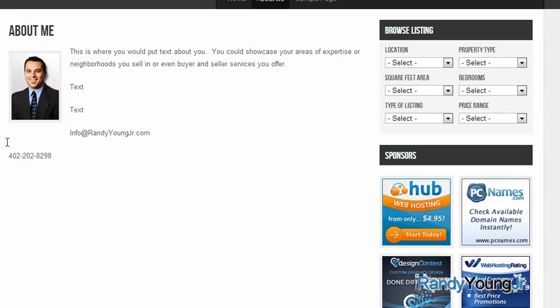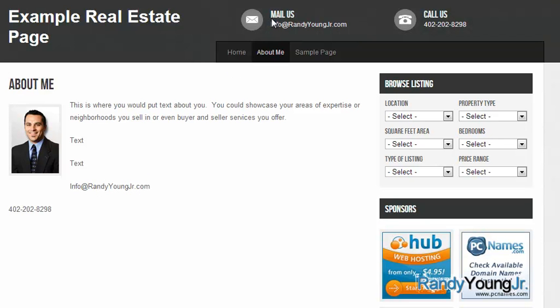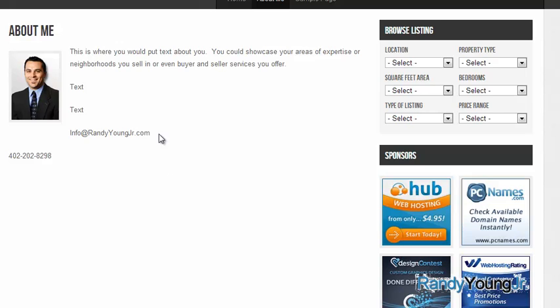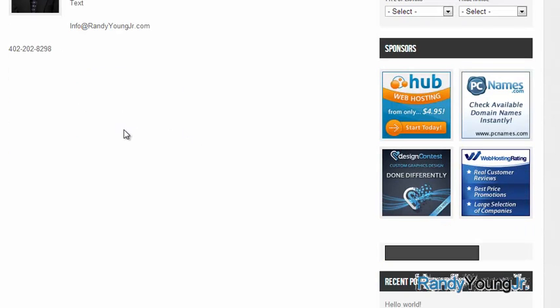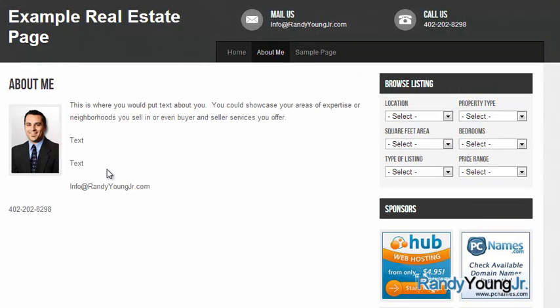Now you can go in and play with the formatting. You can add hyperlinks, so if somebody clicked on this, it would go right to your email. You don't have to have your contact information here since you do have it up here also. But you can add anything you want. You could add additional pictures. You could add all kinds of things about you. You could have pictures of your wife and kids, or your husband and kids, boyfriend, girlfriend, whatever it may be.